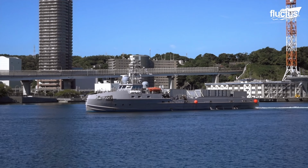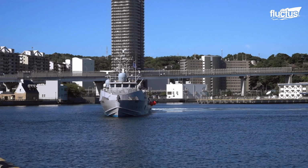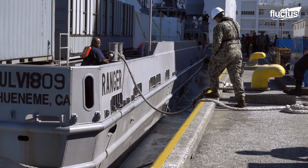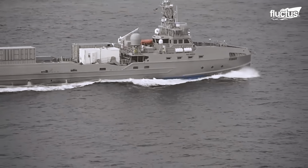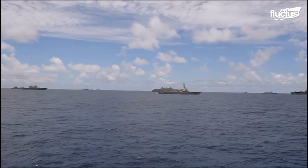Bringing an unmanned ship into a busy naval base requires as much discipline as receiving a crewed vessel: harbor coordination, tug or escort support when required, pier planning, line handling, communications, and maintenance inspections after arrival. Ranger had already demonstrated long-distance operations and participation in fleet experimentation. During RIMPAC 2022, unmanned surface vessels operated alongside crewed warships in one of the world's largest maritime exercises. The purpose was to learn how autonomous vessels could share information, follow tasking, and remain useful inside a fleet that includes destroyers, aircraft, submarines, and command ships.